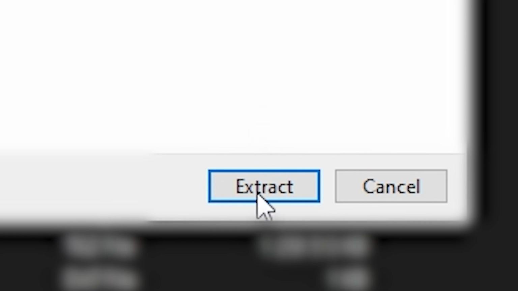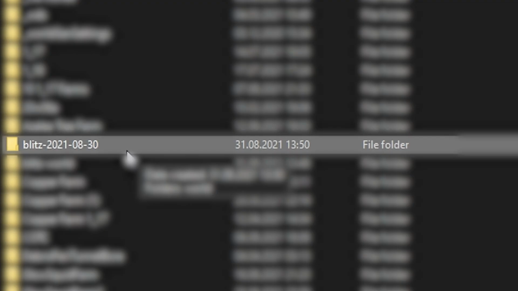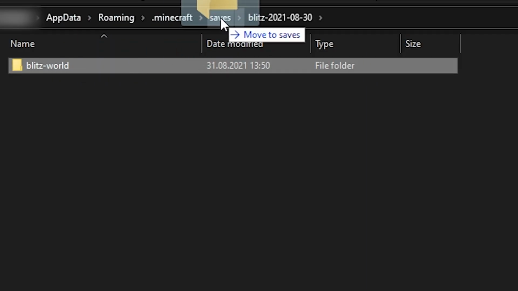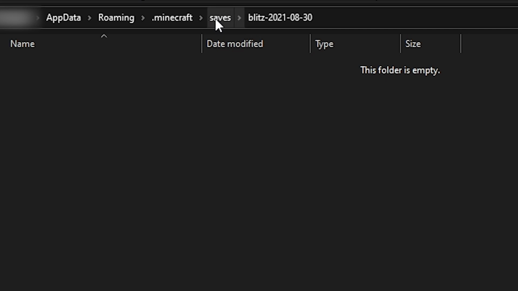Once you've got this .zip file inside of your saves folder, right click, extract all, and hit extract. Once it's finished extracting all the files, you will have a Blitz folder in here. Double click it, there's a world folder inside. You can rename this to whatever you want. I'll call it Blitz World. And this folder you need to drag back into your saves folder, and you're ready to start Minecraft.